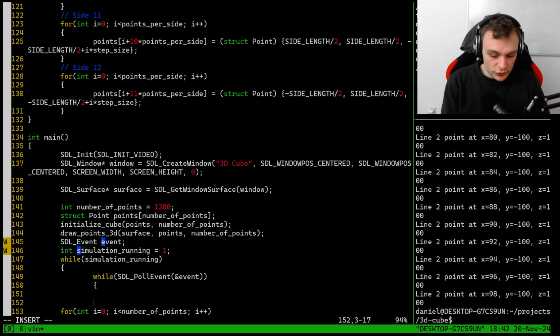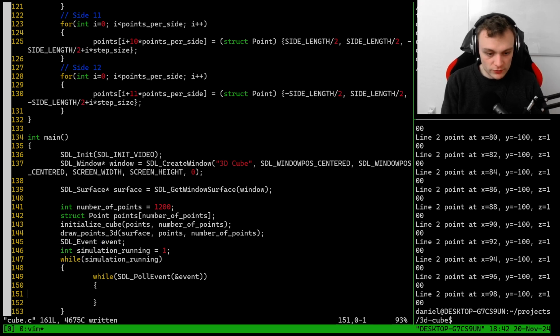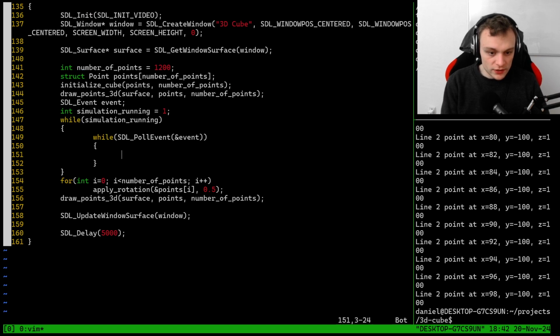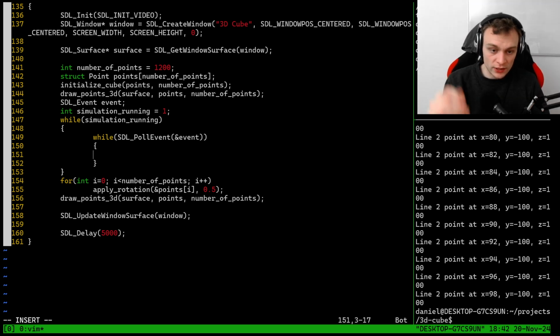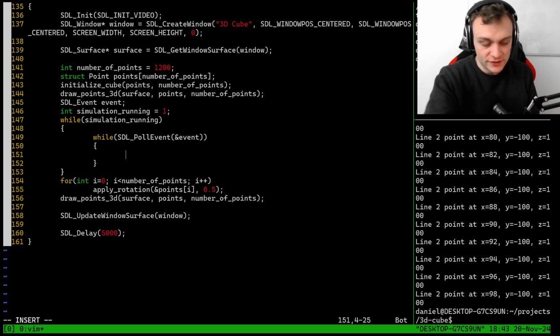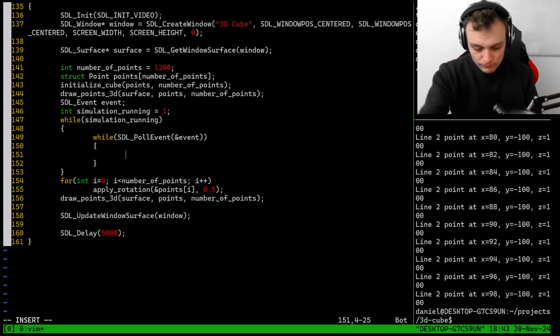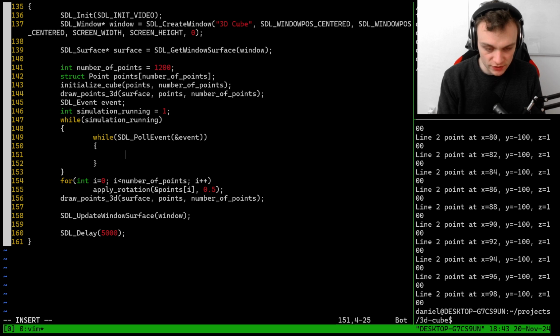So we're just creating an event loop in order to be able to animate the three-dimensional cube. And right here we are polling for events. For example, someone quit the window, and then we can close the window. We can stop the simulation and close the window. So that is the point. If we did not do this, then, well, we could create an animation without that, but it would be impossible to interact with the user, and we could not exit the application. So we have to somehow get user events from that. Or to be more precise, keyboard events.